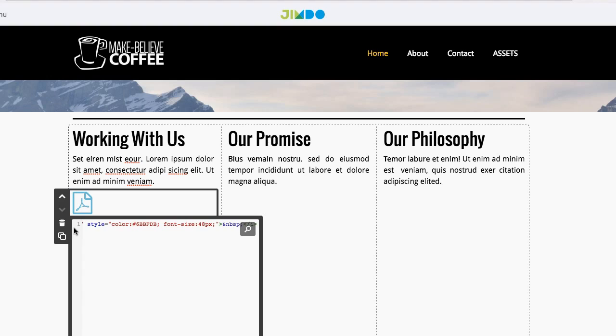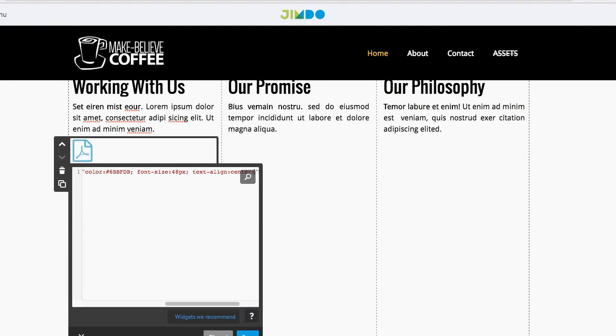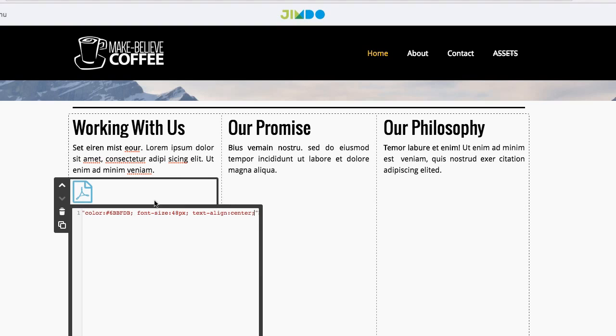I can also use some inline styles, which is a different way of doing CSS, to add some color and a font size in it. I can also, I believe, do text align center this way, and that did not work.